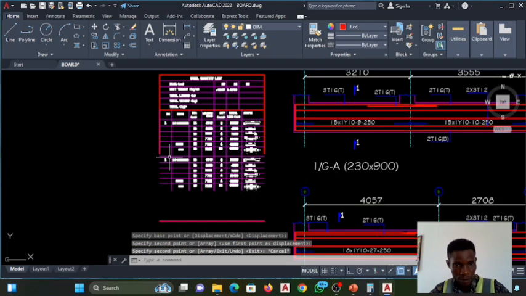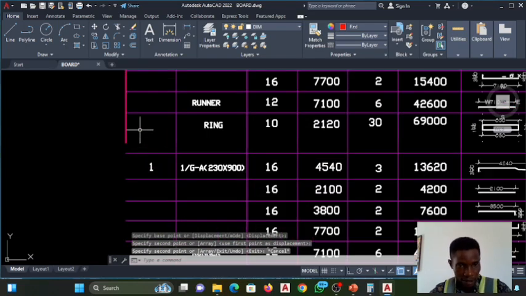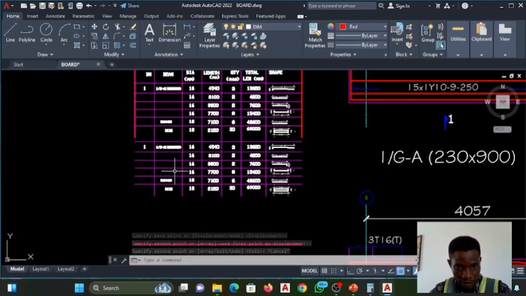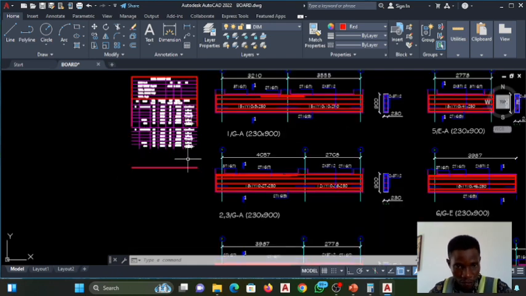Let me leave it at that. Now let me do this for this beam.